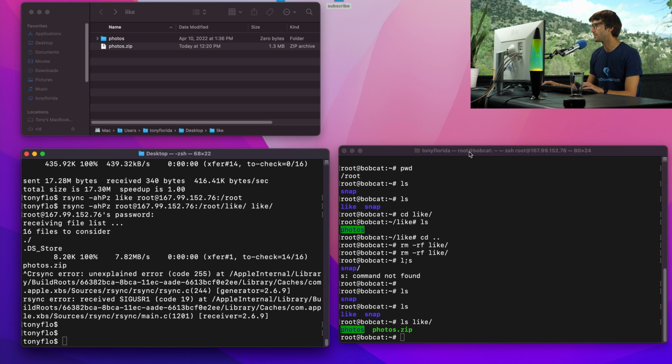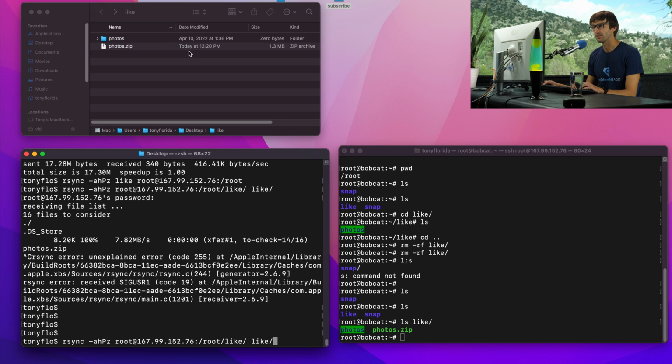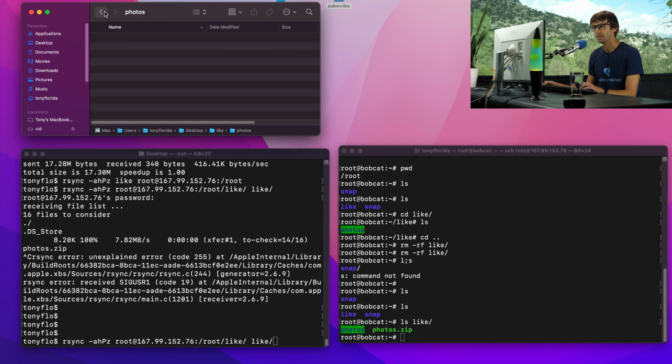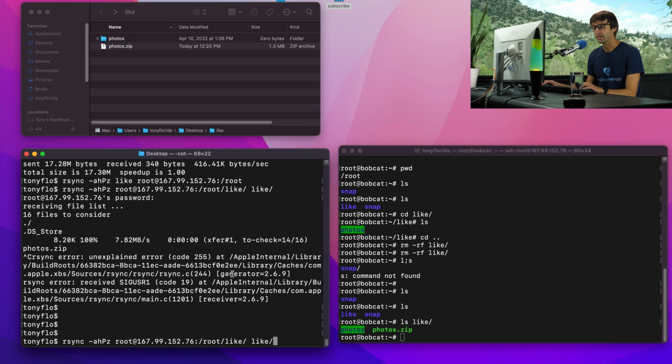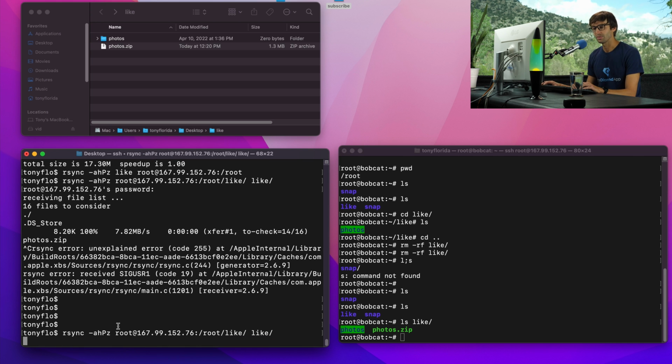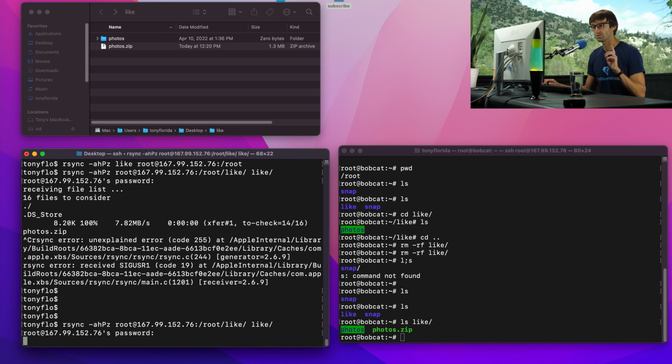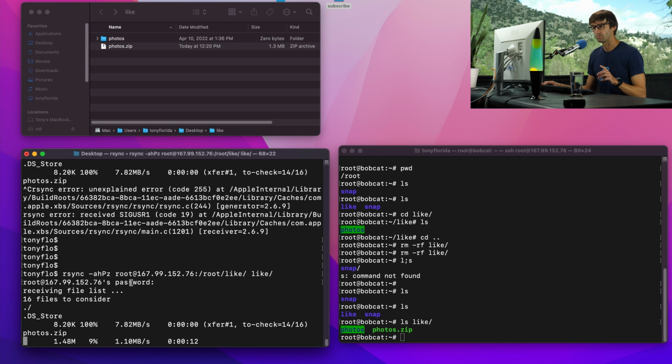I'm going to switch over to a different hotspot that I have and try that command again, and you'll see that it did partially copy 1.3 megabytes of the photos archive, none of the actual individual photos. I'm linked to my hotspot on my phone now, and I'll do the same exact command that we just did. Run that, and hopefully I'll get some better transfer speeds this time. I'll paste in the password, and it should resume where it left off. Yes, with a much better transfer speed, that's only going to be less than 15 seconds.